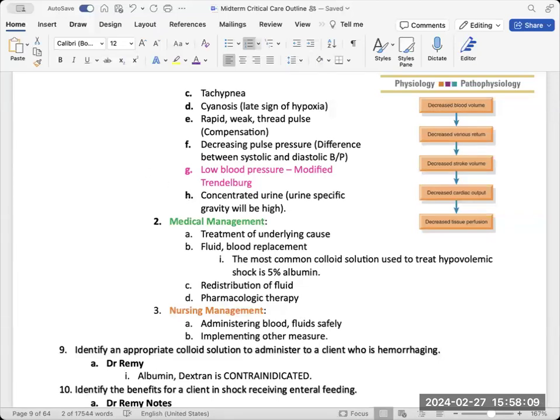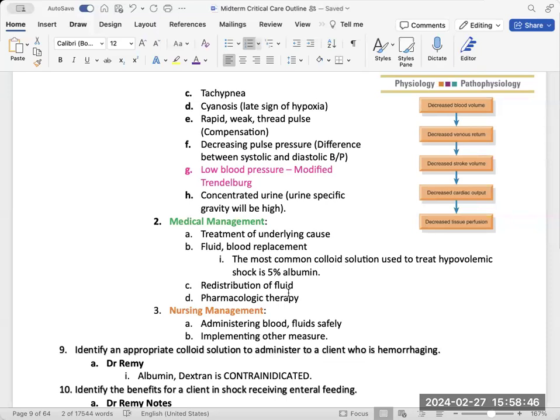Is the modified Trendelenburg the same as the regular Trendelenburg position? I believe so. I never saw a difference, but every time on Course Point when I did questions, even if it had Trendelenburg, the answer was always modified Trendelenburg. Okay. But I don't know if Dr. Remy would put either of those. If I just saw Trendelenburg, I would personally pick it if it were a select-all-that-apply. But Course Point kept saying otherwise. That's why I just wanted to mention that to you, just in case, because if she goes by her textbook, that's what it kept saying.